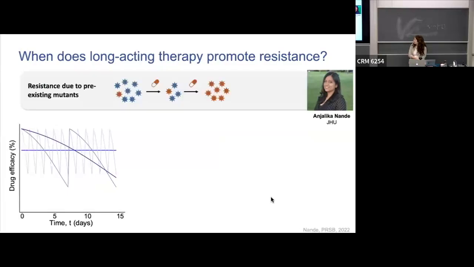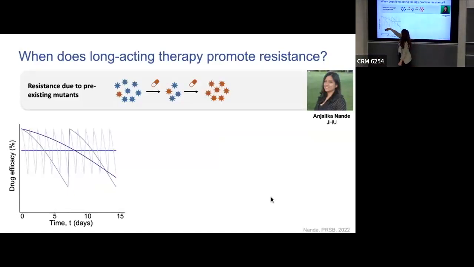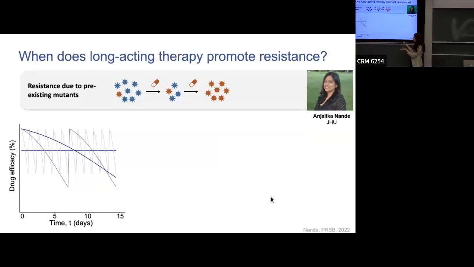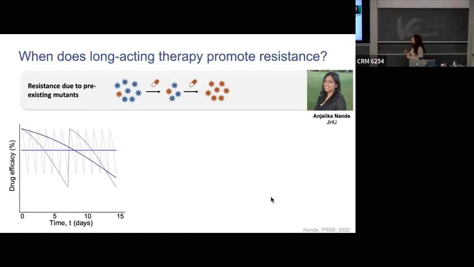Oh, okay. So she looked at a whole range of different drug levels, from giving it every day, every few days, every week, every month. And she looked at the impact of where the resistance is coming from. There are different places resistance can come from. Maybe it's pre-existing. Someone already has that resistance mutation at a low level before therapy, or maybe it doesn't exist. That just depends on the individual, their previous therapy history.